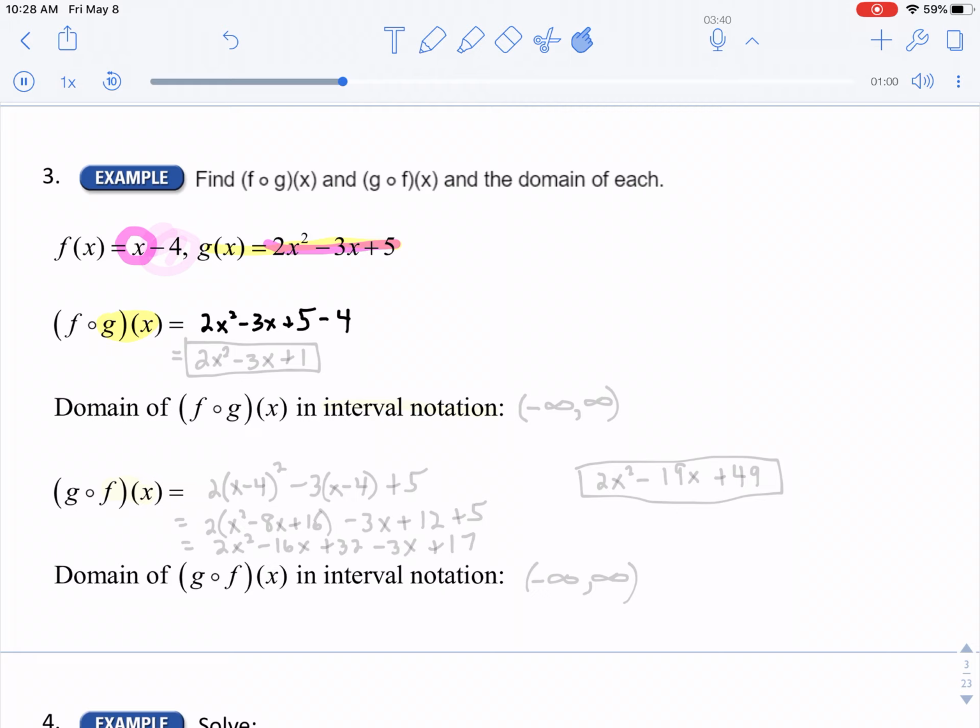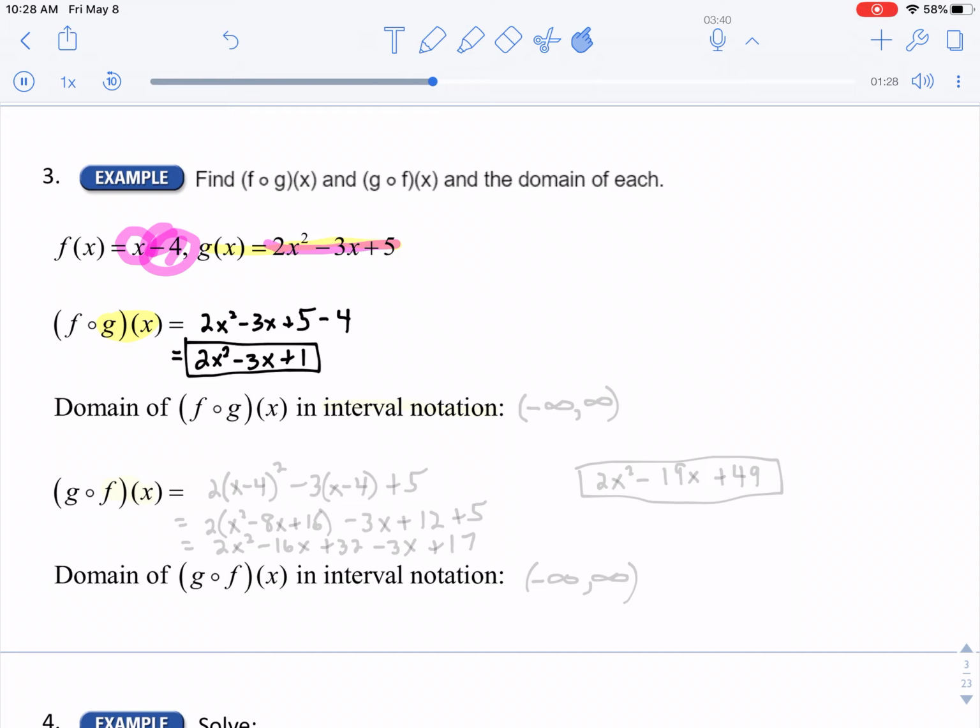So which minus 4 am I talking about? I'm talking about this minus 4 right here. So that minus 4 has to be put there. Now your instructions on my math lab are going to always be to simplify it. So you have to combine your like terms, which gives you 2x squared minus 3x, and positive 5 and a negative 4 is 1. And that's the answer. You don't have to try to factor it or anything like that. That is the answer.